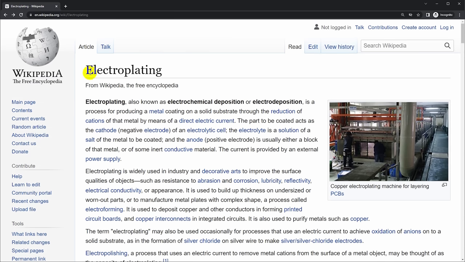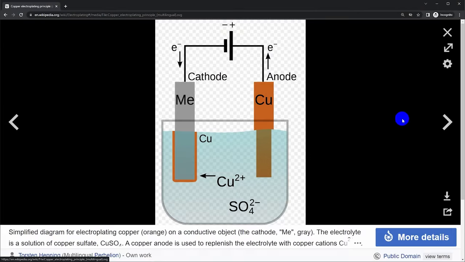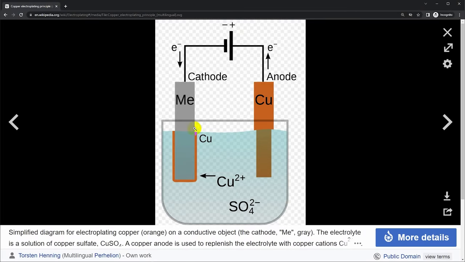If you're not familiar with how electroplating works, I will give you the one minute Wikipedia version. Electroplating is also called electrochemical deposition, and the idea is that we are going to take a part that we want to plate, and a metal we want to plate it with, we're going to immerse both of those in a bath, and we're going to use electricity to drive that metal over through the solution and plate it onto the part. In this case, they're illustrating it with copper, but we're going to be doing this with nickel. The concept is the same.